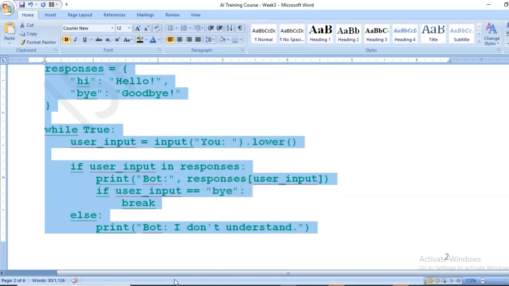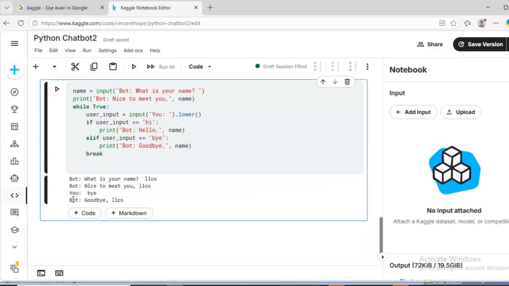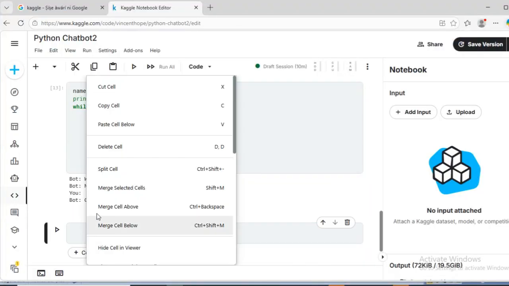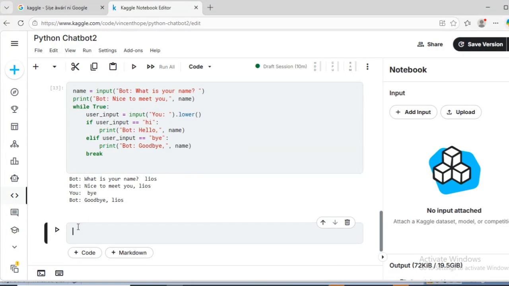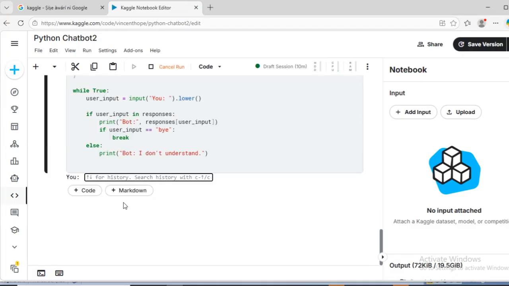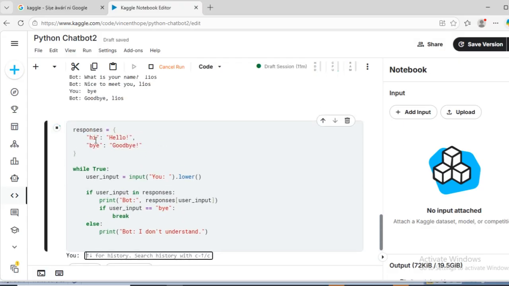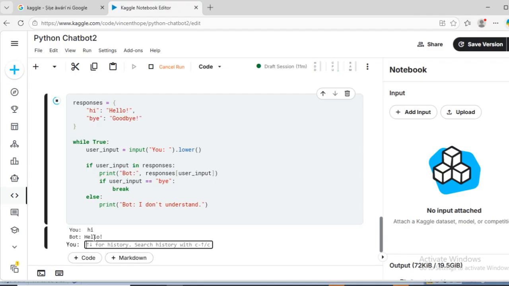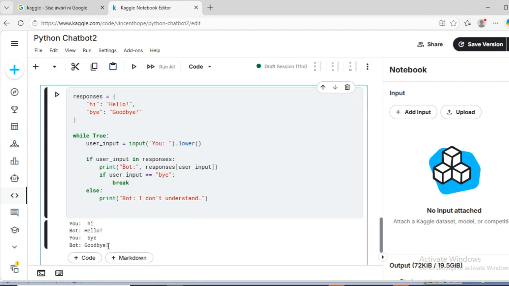Okay, let's go back, I open a new code environment and paste it. Control V, responses. Let's run this and see. Okay, it says you enter. What is it asking you to do? If you say hi, it will say hello. If you say bye, it will say goodbye. This is another way just to write it. If I say hi, I press enter, it says hello. It's talking to me. If I say bye and I press enter, it says goodbye and it terminates.